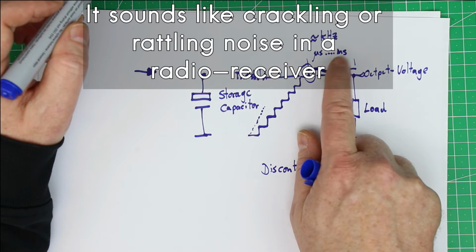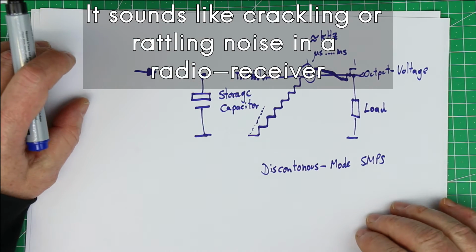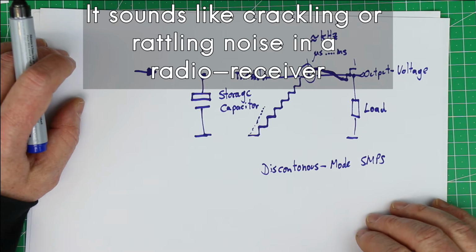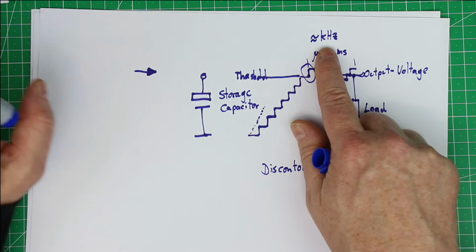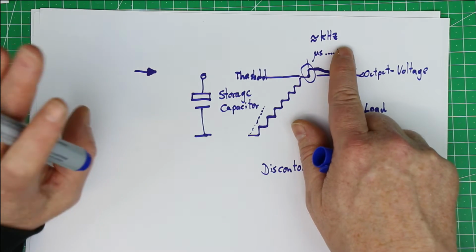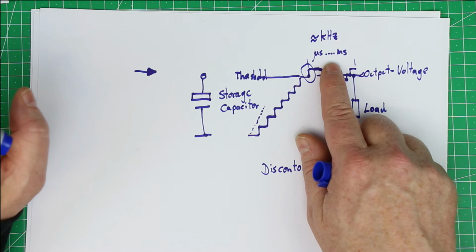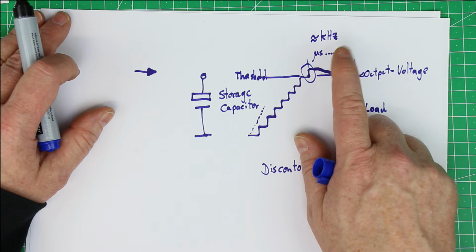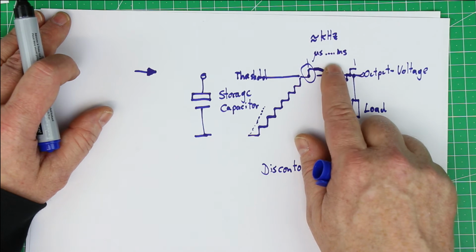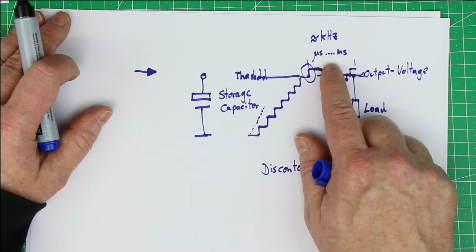It can be much more annoying than the 100 Hertz or 120 Hertz hum, because if it's in the kilohertz range between, let's say, 500 Hertz and 4 kilohertz, that's when our ears are most sensitive, and so this is most disturbing, and it's just in a range where we can hear it.